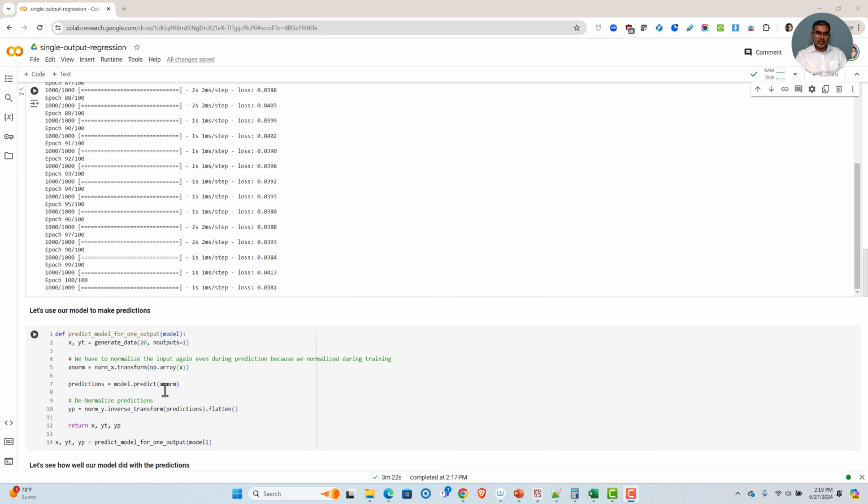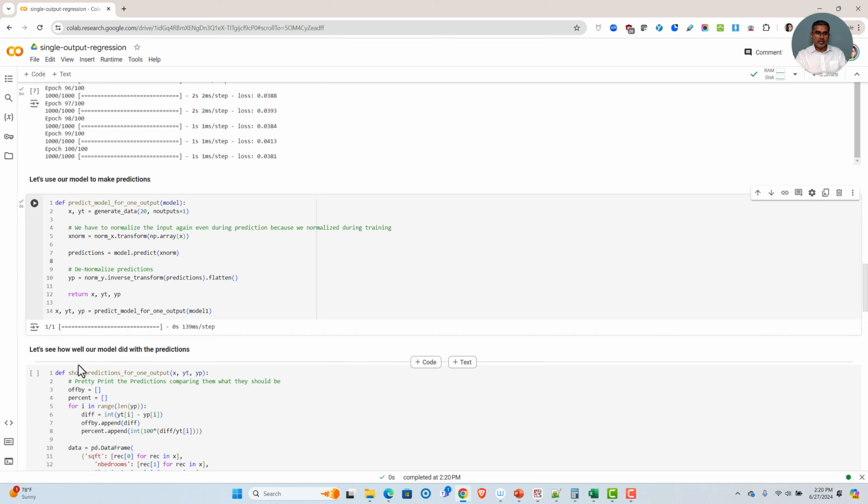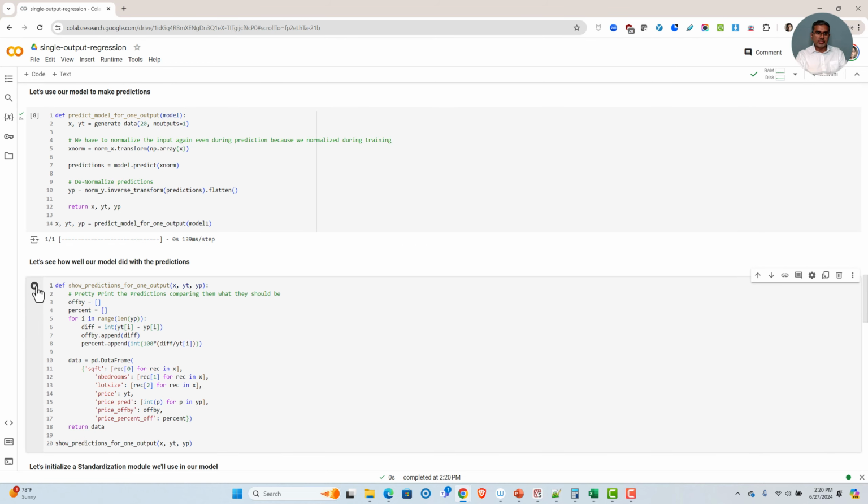Is it model.predict? And then you just pass, of course, just the input. I mean, you don't have to give it the ground truth value. We'll still get the ground truth value, so we'll know how well we have done relative to the ground truth value, right? But as you can see here, only the X or the 3 input variables are passed. And this is how we capture the predictions. And then you're going to reverse transform the normalized Y predicted values, right? And then we compare. Okay, so let's run this predictions. So the prediction is done. All right, now let's pretty print our predictions to see how well we have done.